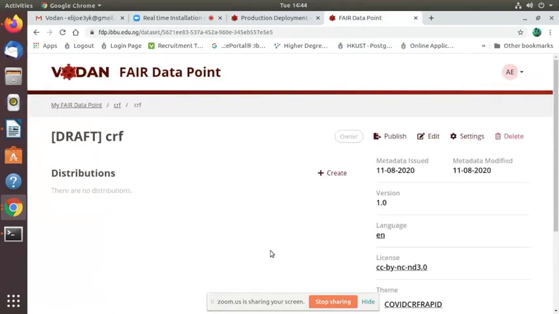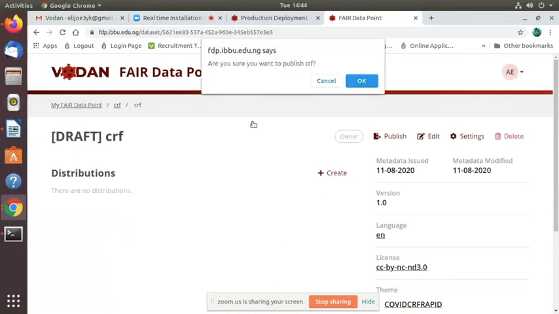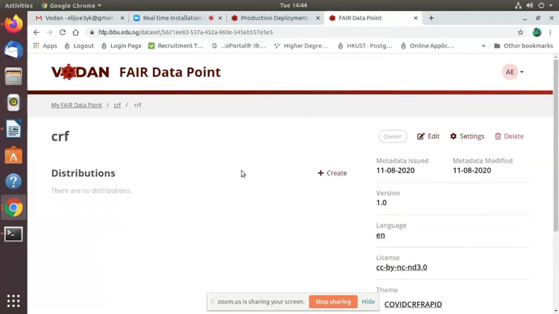Save. Great. Then now this publish up there. Yes. And then create the distribution.